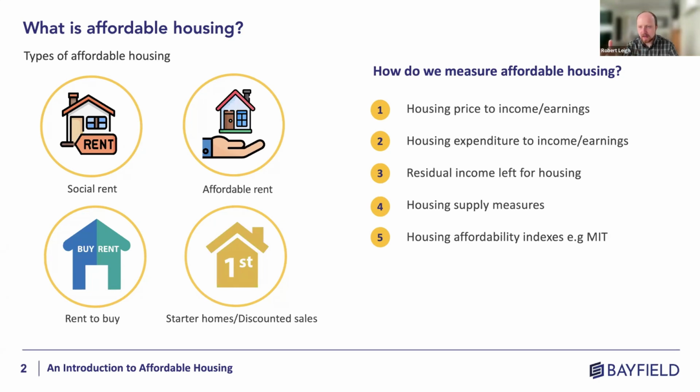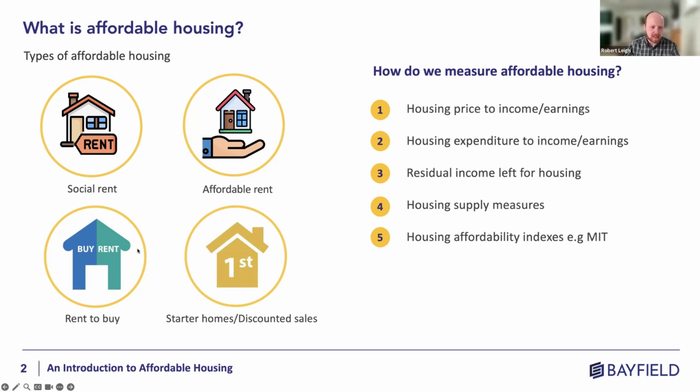Now, affordable rent came into the mainstream in the UK in about 2011, and that's when the Conservative government introduced this term of what they call affordable. Obviously, one of the caveats on this is how affordable is affordable rent? Because private market rents, and we've seen them go up maybe 10 to 12% per year over the last 2-3 years, have gone significantly higher. And then, is affordable rent actually affordable? There's a raging debate still about this, and it's hard to know, but that's just to make you aware.